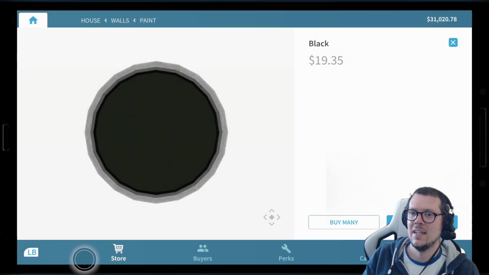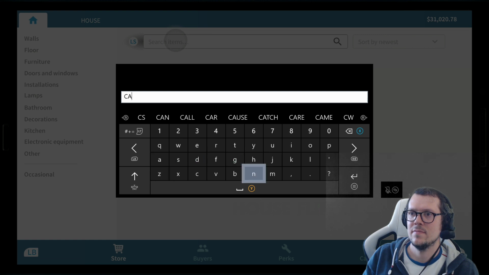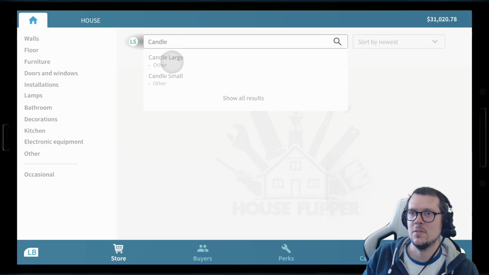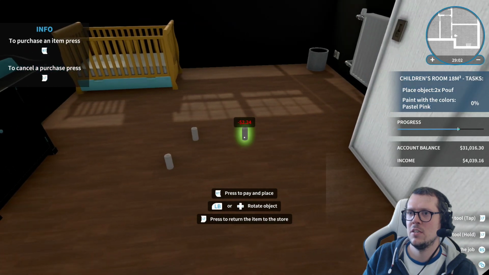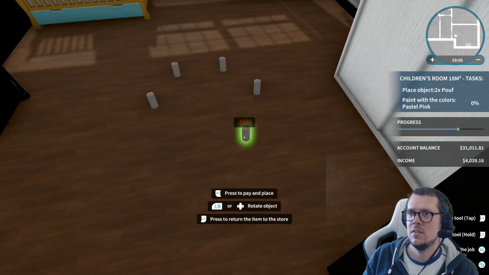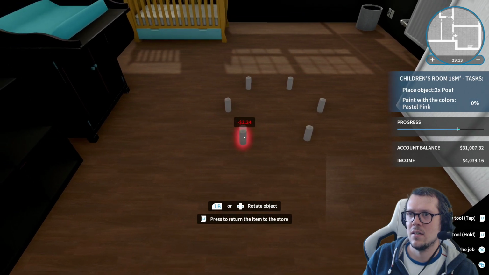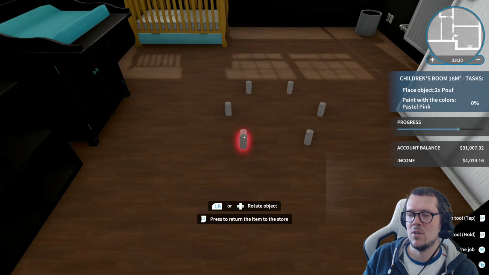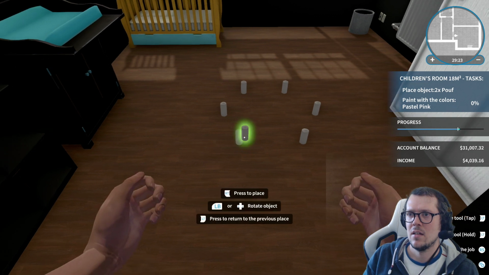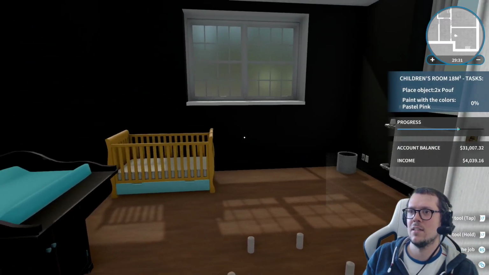Let's buy many candles. Buy many candles. Candles. Candice. No, not Candice. Candle. What is the large one? Yes. Buy many. Ching, ching, ching, ching. Oh no, I messed that last one up. Can I move it? Oh no, it's playing havoc with my feng shui. Needs to be exactly there. Right, there we go. Little circle of candles.